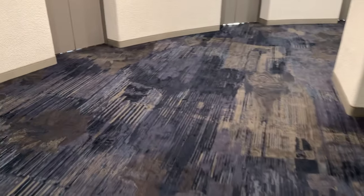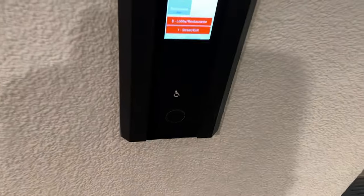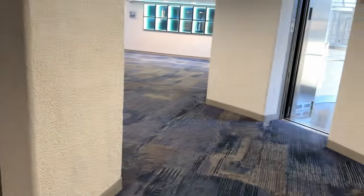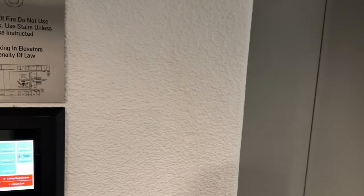Alrighty. We're gonna send car A to straight. We're gonna let that one go down. We're gonna let A leave. And then we're going to try to get M or N. I haven't gotten internal yet. But this time we're gonna go to 8. I don't wanna keep going to 1 with security presence on 1. Not that it matters, but it's just better to be safe than sorry.